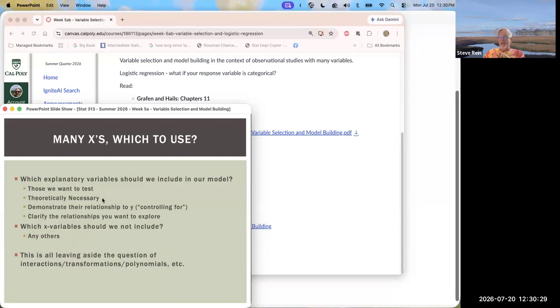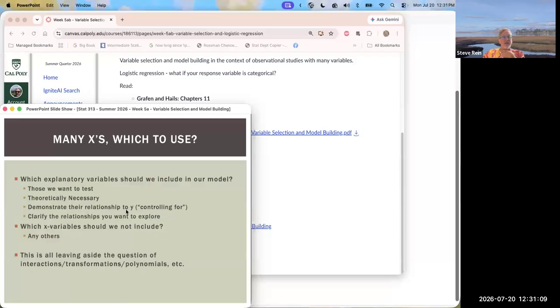How about any theoretically necessary X variables? By theoretically necessary, we mean if there's someone in your discipline who says, oh yeah, for sure, here's an X that does matter. The amount of moisture that you apply to the plants, the moisture in the soil, a tensiometer could be used to measure that. You might need to include that if the well-established understanding in your discipline says here's something you need. You've got to have it in your analysis, or it will bias the XY relationships you want to assess.